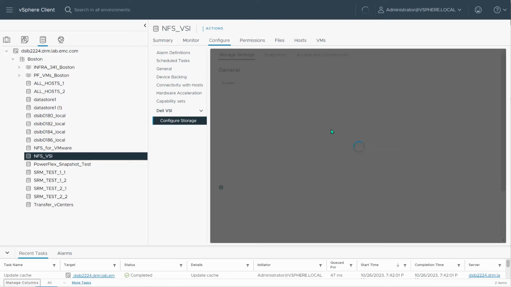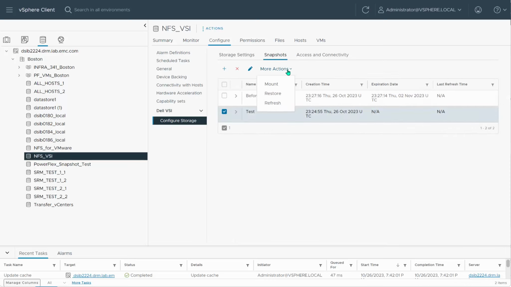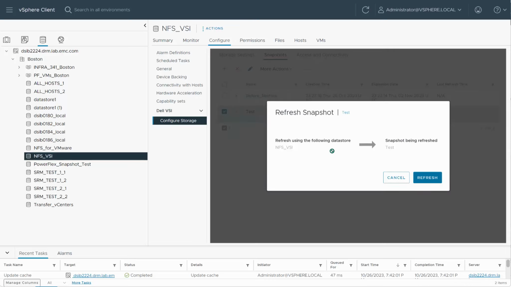You also have the ability to do a refresh instead of a restore if you wanted to. What the refresh is saying is just take another snapshot of the existing state of the data store. I don't really need to show this one because it's basically the same thing.